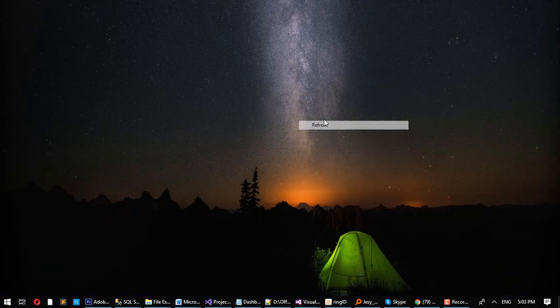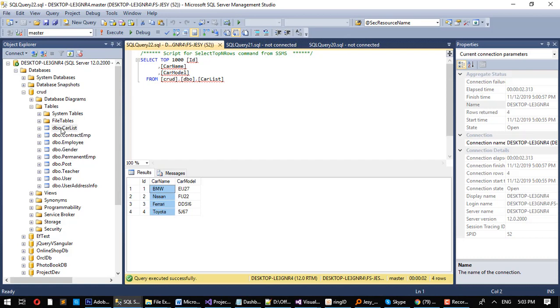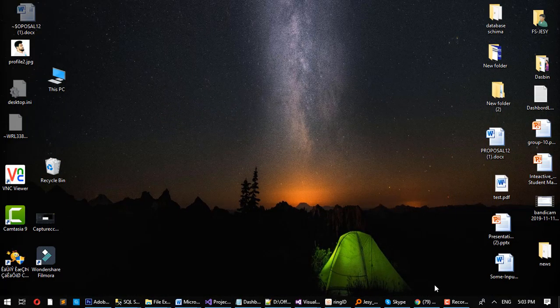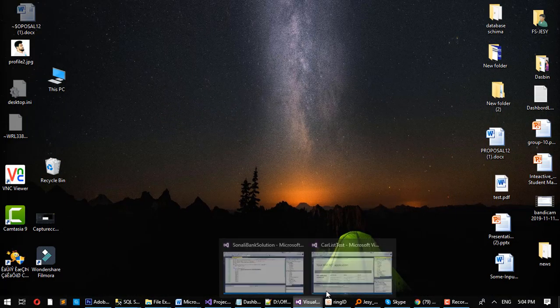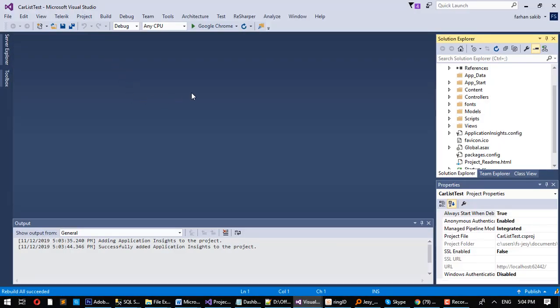Now we want to connect to this database and fetch the car list table. We'll use ADO.NET first.